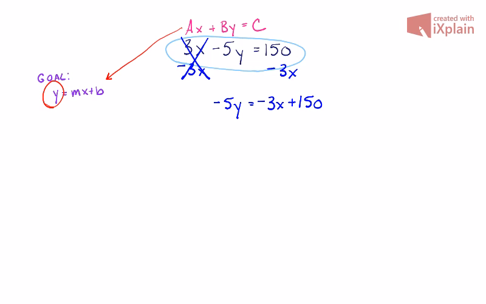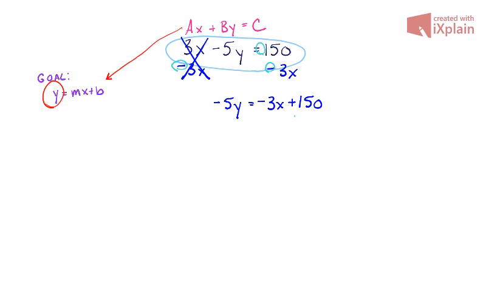Now, I wrote it this way so that it mirrors the y equals mx plus b format, but you definitely could have written this so that it read negative 5y is equal to 150 minus 3x. What I also want you to note is pay attention to where I placed my signs. So notice that since I had a negative in front of the 3x when I subtracted it, I kept that negative right here. And also notice that there is no sign in front of the 150, so that tells us that we can assume that it is a positive number. So that's why I put a plus sign in front of the 150.